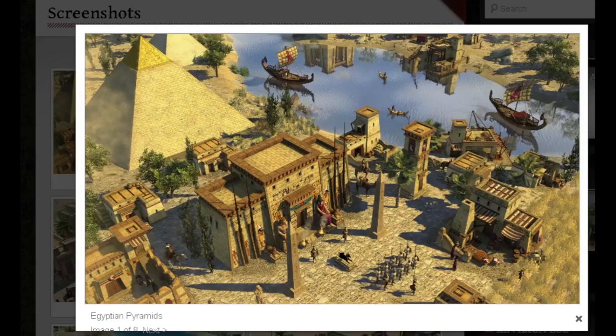So I don't know if you ever played Children of the Nile. Children of the Nile is a city builder based on Egypt, and this reminds me a lot of that game. It's pretty similar because Children of the Nile is very accurate. Because of that, I say. You can see the troops here, very nice.